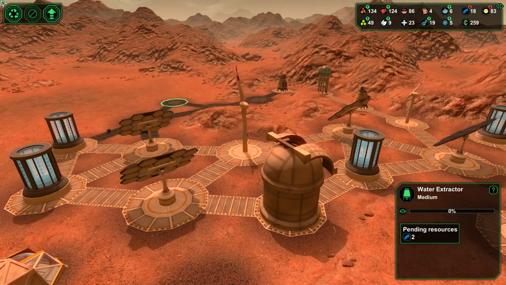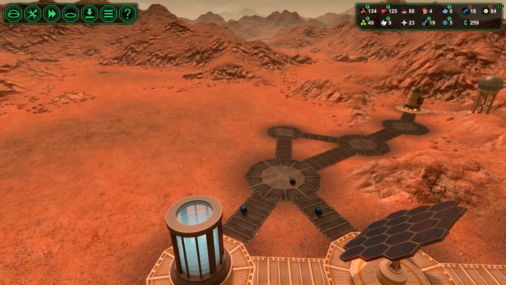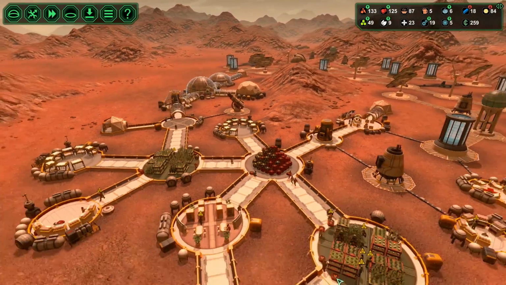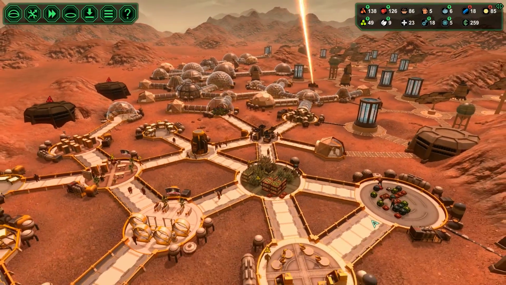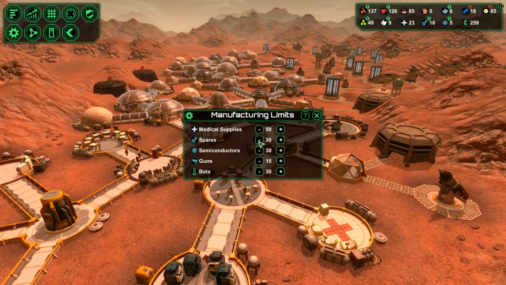Right, how are we doing up here? Just metal we need. We've got metal by the looks of it, so not a big problem. I'm tempted to start building a monolith after this. Just get that one out of the way. What are my resource caps set at? So medical 50, well we'll carry on with that. Spares 30, great. Semiconductors 30, guns and bots.